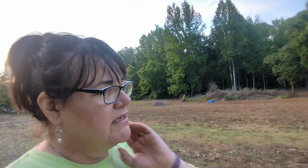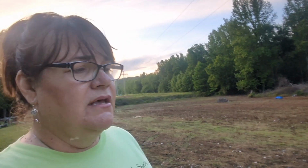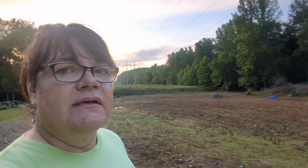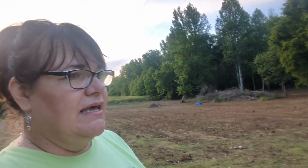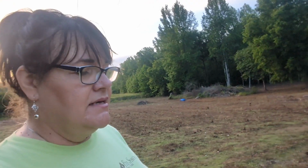So you're going to see behind me coming up here, this is what in our earlier videos I called my strawberry field. And Scott sprayed it with glyphosate a couple weeks ago, and we're getting ready to till it under. We're debating if we should just burn it with some blowtorches to kill any remaining weed seeds, because this is where I want to put my dahlia tubers, my tuberoses, and I'm also looking at starting peony beds.